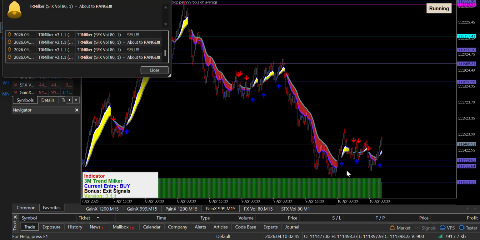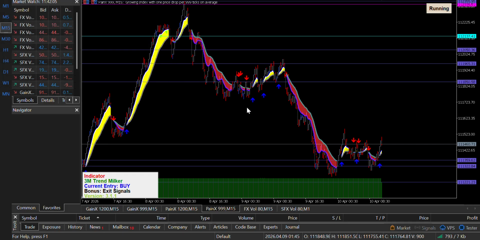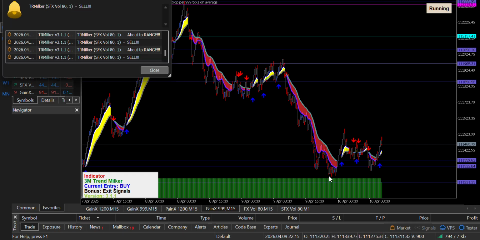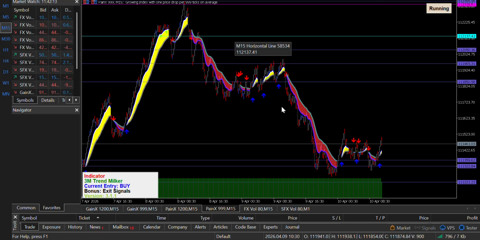Remember, if they break out, it gives you the opportunity to continue with the current trend. So if there is a breakout, then what you should do is switch the direction. I mean, it should switch the direction of the trend. In this situation, as you can see, it is trying to switch the direction of the trend.